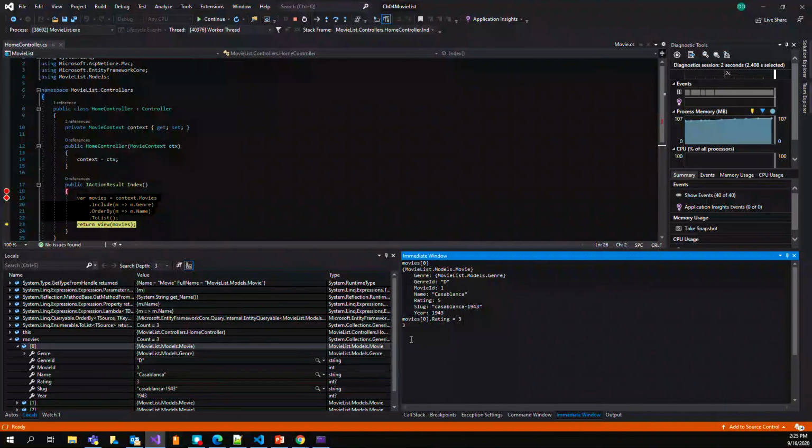So now you can see I actually changed something in the immediate window. Now if I look at the movies again, I can see that I changed the rating to 3. So maybe I want to see if something breaks. I can do that in the immediate window. Maybe I want to see if 3 breaks my code. So I can do a little bit more testing without actually having to change my data. I can just change it inside of Visual Studio using the immediate window, which is pretty cool.